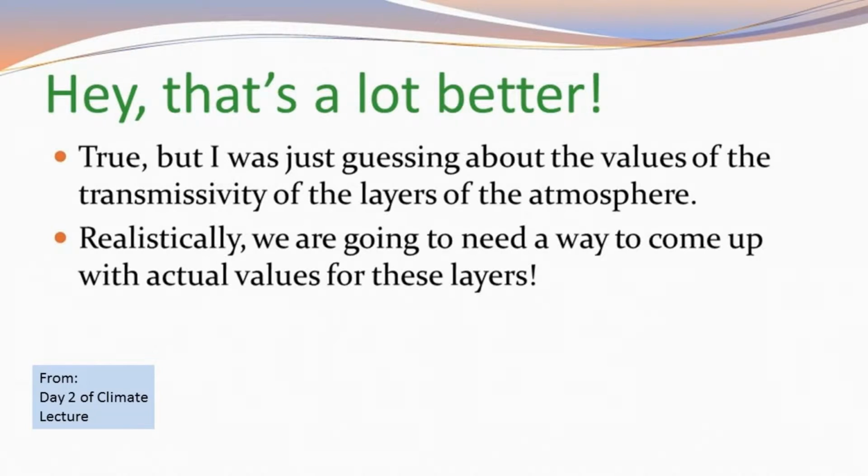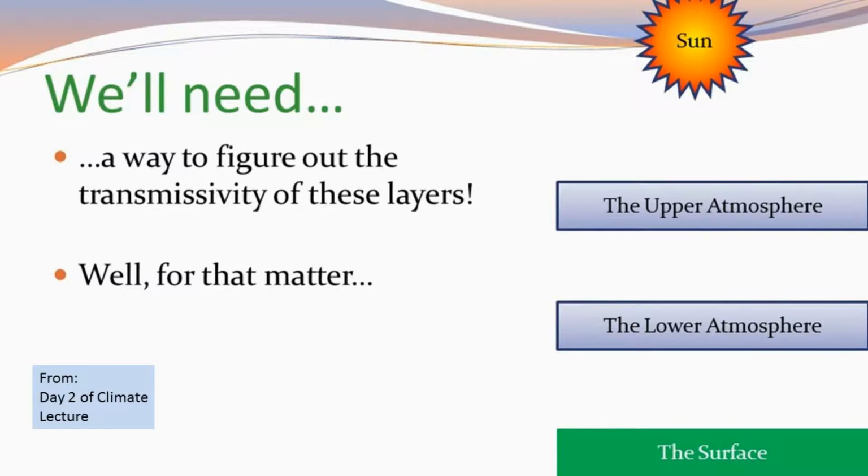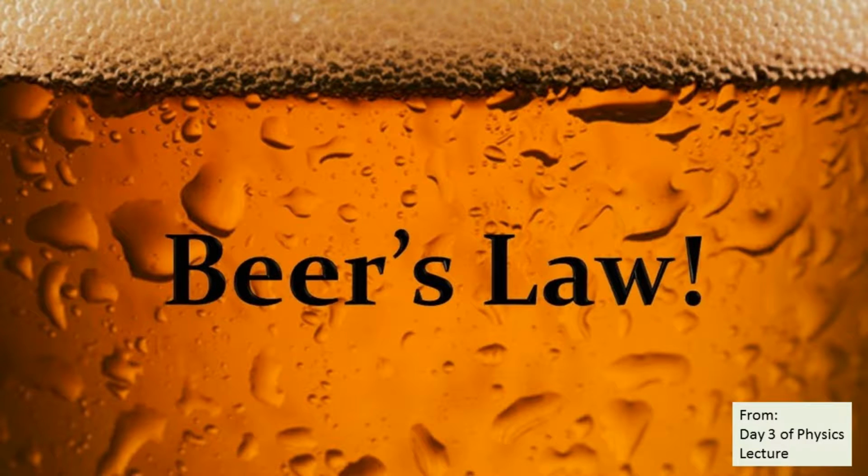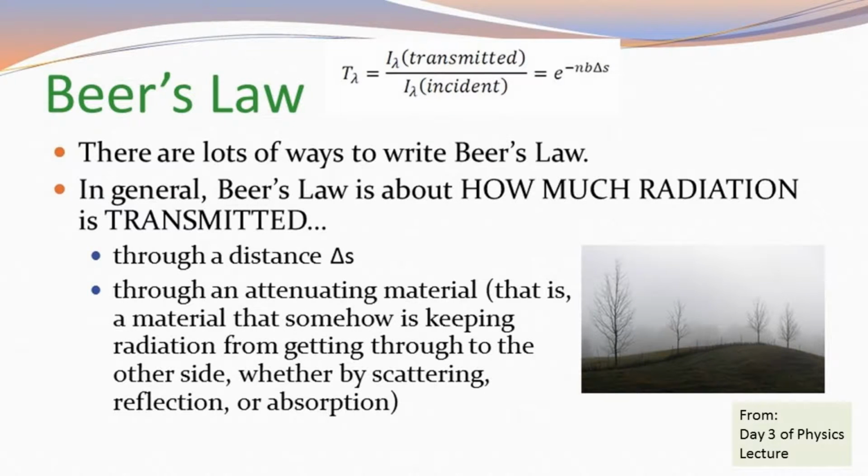And there's no doubt about it, we were able to make ways of trying to figure this out that were telling us important things about the transmissivity of these layers. But rather than just make gross assumptions, let's assume the transmissivity of the atmosphere is 90% or 50%, we could use Beer's law to actually determine what the transmissivity of the Earth's atmosphere was. Beer's law tells us that the monochromatic transmissivity of the atmosphere, that is, the ratio of the amount of radiation that's transmitted through a layer of the atmosphere to the amount of radiation that was incident upon the layer, is this relatively simple exponential equation here.